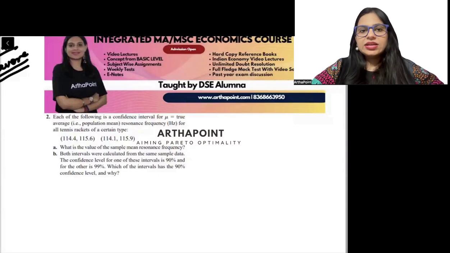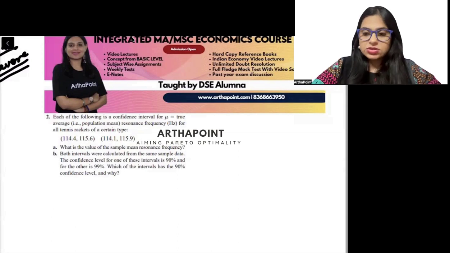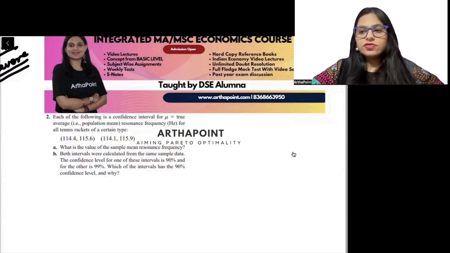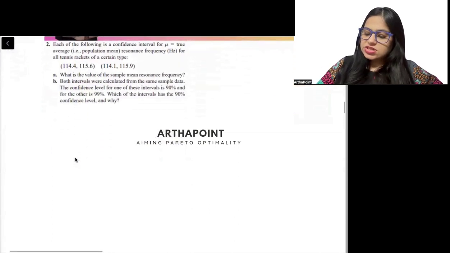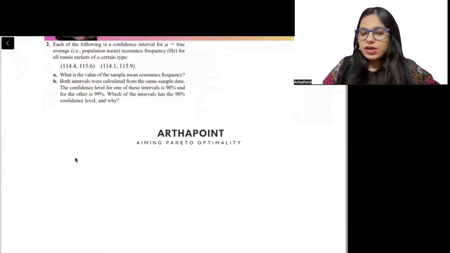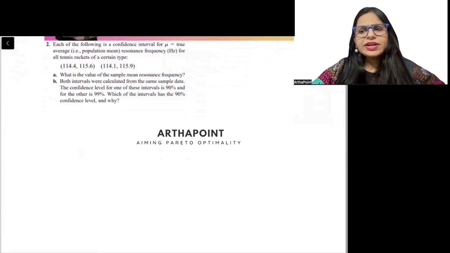So try to understand that in this question you are given the confidence intervals. You are given the confidence intervals and you are asked to go ahead and find out the mean value. So try to understand first thing. If I ask you how do you go ahead and write the equation of the confidence interval. How do we write confidence interval? What's the formula for that?